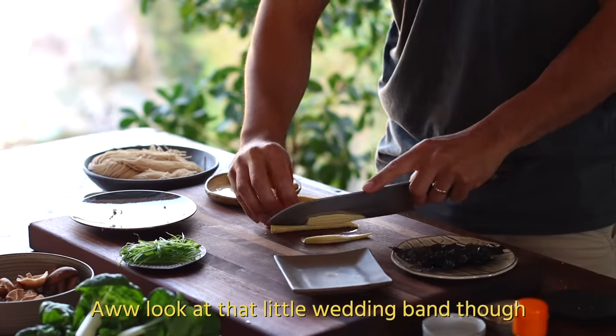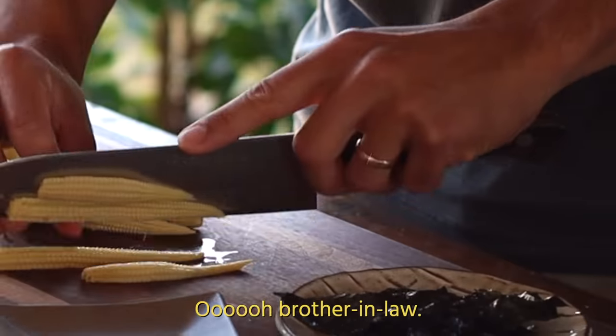Oh, look at that little wedding band though on his finger. Look at that. Ooh. Oy, oy, oy, oy.